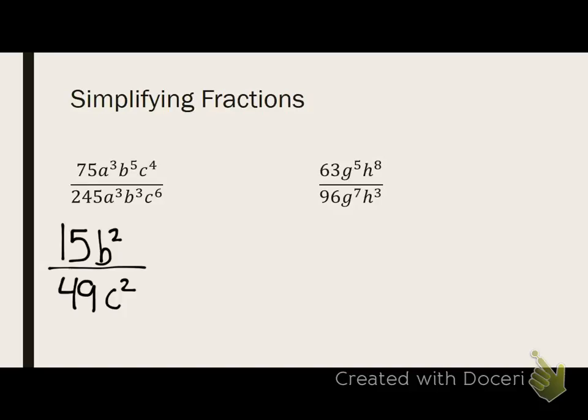I thought that was 24, but that's 245. Oh, yeah, 245. Okay, now on the next one, I reduce the numbers. Where do my leftover G's go? On the bottom. And my leftover H's go on top. Who got them both? Both. Both right. Okay, you have three of these on your test tomorrow. Remember, you're subtracting the exponent, and the leftovers go where the larger exponent is.